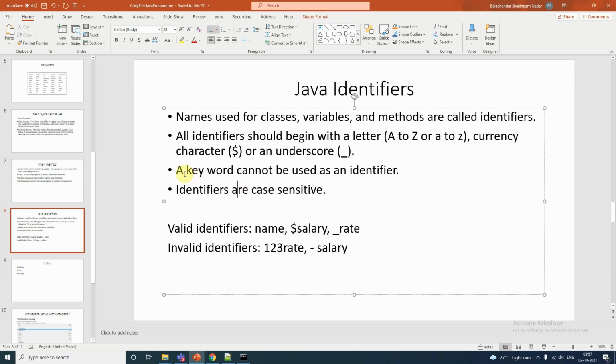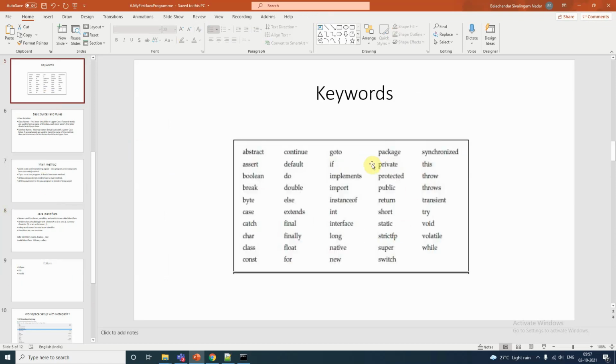If you look here, it's saying a keyword cannot be used as an identifier. That means, as I already showed, these are keywords. So these keywords you can't use as an identifier.